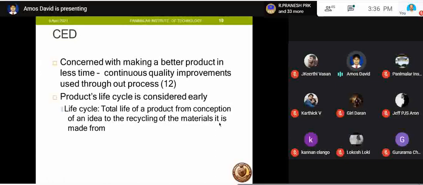Right? So there's something called product life cycle management. We all have some kind of vehicle, right? At least a bike or bicycle or a car. Imagine maybe our parents have a car, or sometimes you will also have a car, right? Now, what happens if you are going to sell the car to someone? You are selling it to someone. But what happens to the life cycle of this particular car? Have you ever thought about it? Anyone? Can you guys comment? Have you guys thought about it?